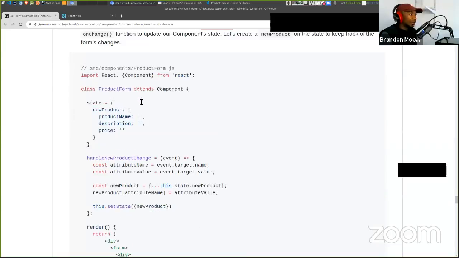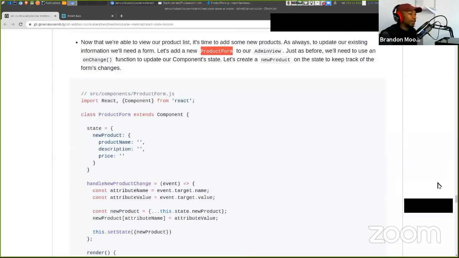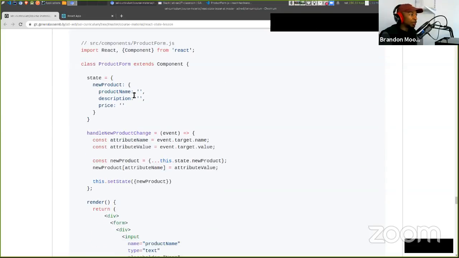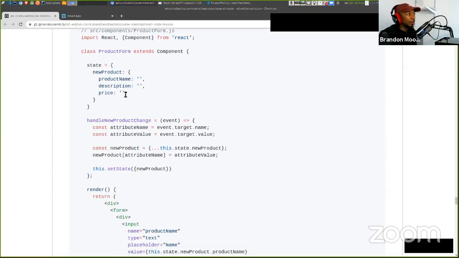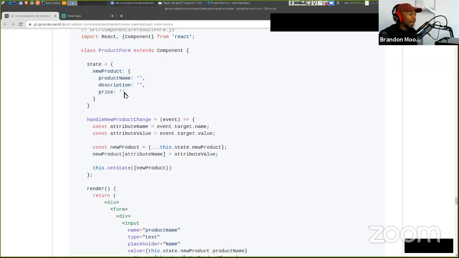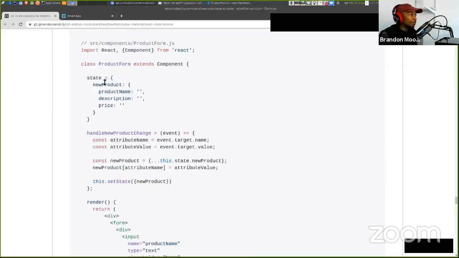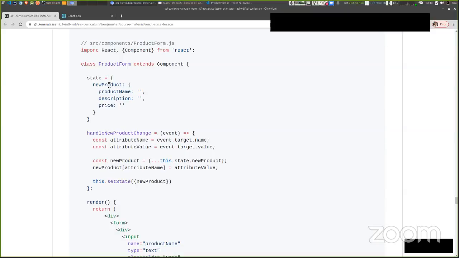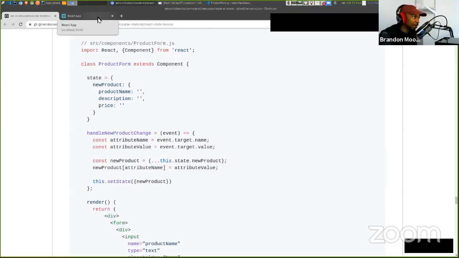So let's look at this form here. What we want to do when we have a form on a page is start making our state match whatever we have for our inputs. We do this whenever we have data on the database. We do this whenever we have forms. Our state needs to match whatever our form is going to be, just like we did on the back end when we had our schema, right?